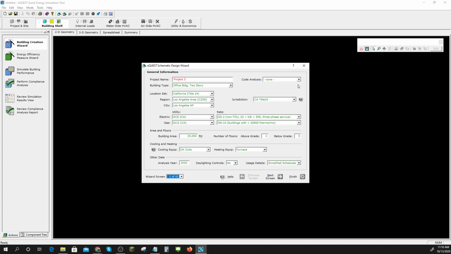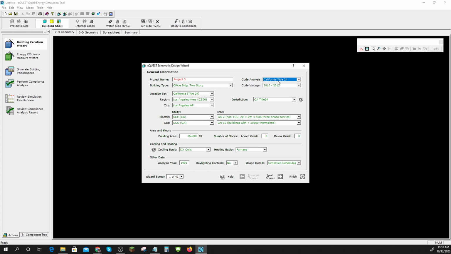So I'm going to analyze this with respect to California Title 24, which is the California Building Code. There's all sorts of other ways we could do it. But this is going to say, are you meeting California's energy design requirements? And I can do this at the beginning of my project, so instead of having to make very, very expensive, difficult decisions at the end, I can do it early on.